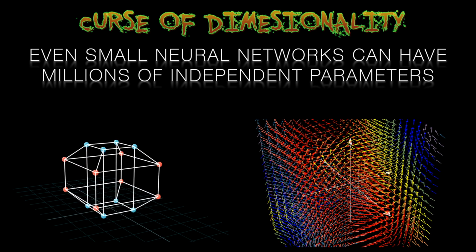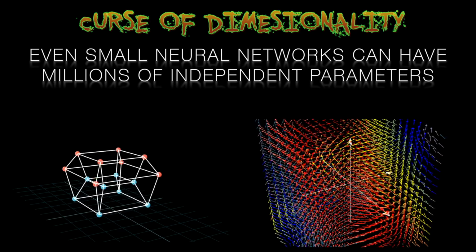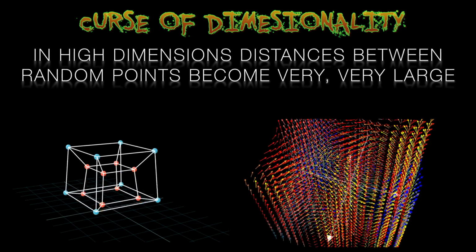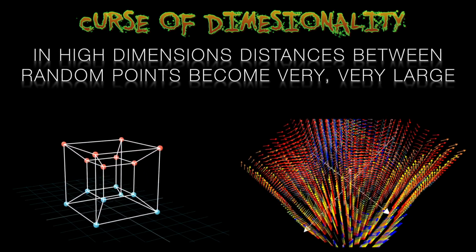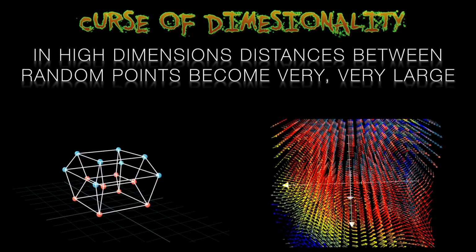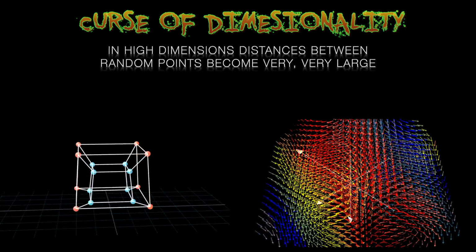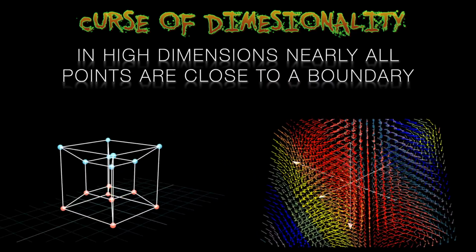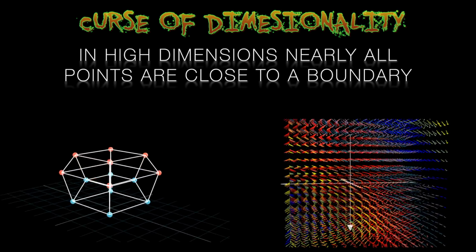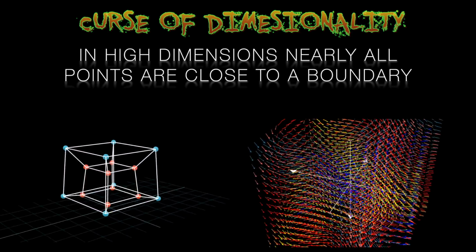As dimensions get large, the distances between points get large. Also, the chances of being near an edge or a boundary case become highly likely. If we have a lot of space between random points, then it stands to reason that we need a lot of training examples to cover a sufficient amount of space for our network to be able to generalize. If we're likely to be near an edge, then we need to make very tiny steps as our stochastic gradient descent moves downhill to make sure that we don't fall off an edge into some multi-dimensional chasm.